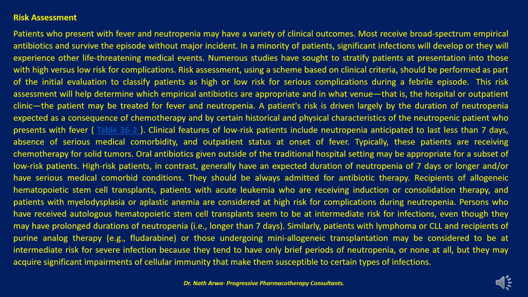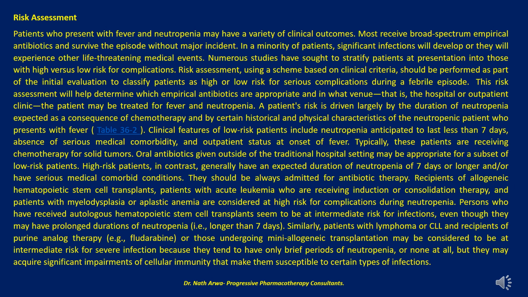We will now discuss risk assessment. Patients who present with fever and neutropenia may have a variety of clinical outcomes. Most receive broad-spectrum empirical antibiotics and survive the episode without major incident. In a minority of patients, significant infections will develop or they will experience other life-threatening medical events. Numerous studies have sought to stratify patients at presentation into those with high versus low risk for complications.